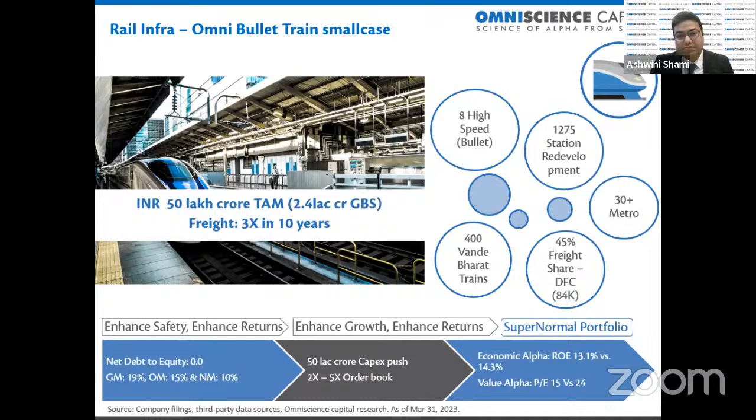So obviously, the one is bullet train, a lot talked about. It's a very prestigious project. About 500 kilometers total length between Mumbai and Ahmedabad. It is at an advanced stage of construction. Nearly 50% of the civil work in the Gujarat segment is already done. Overall, the project has seen 25-26% completion today.